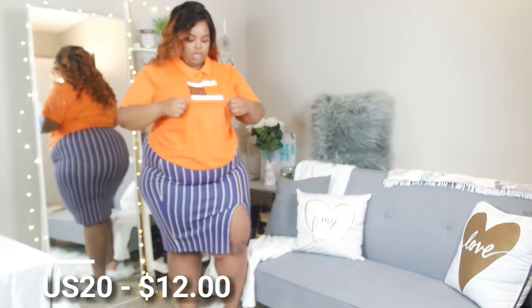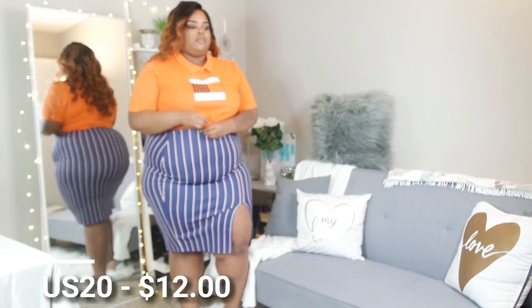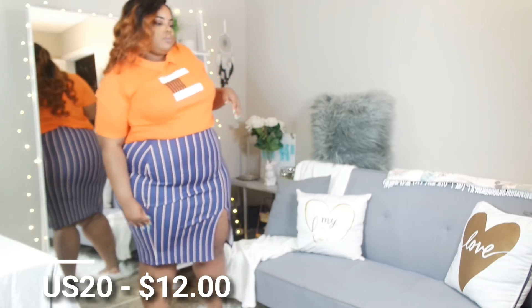So I got this varsity type top — it says 'Varsity New York' and it's like a polo style shirt. I definitely wouldn't wear it with this skirt as a full-length shirt. I got it to kind of do a knot in the front, or tuck it or fold it under as a crop, because I wanted to wear it with a jean skirt for a schoolgirl kind of look. It's very lightweight, just a cotton shirt.